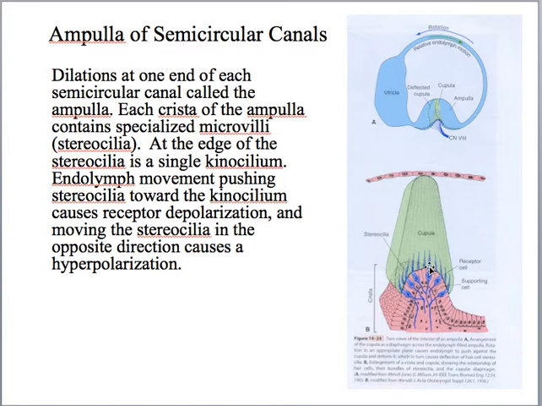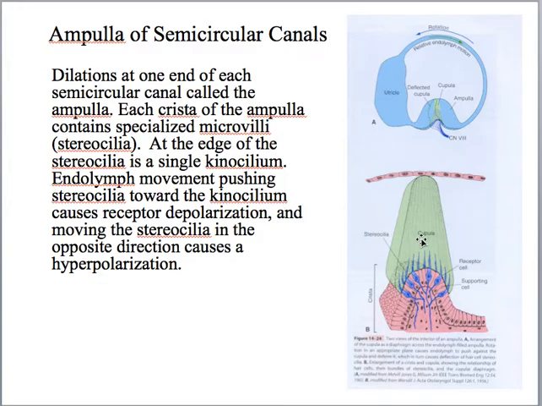away from, or, if you were to blow this up, you'll see that there is this kinocilium, which is the larger cilium part of this specialized cell. When it moves towards it, it's going to activate and produce depolarization. So as the cupula moves towards the kinocilium, you get depolarization. As it moves away from the kinocilium, you get hyperpolarization, and you're not going to generate an action potential. Okay, and so I need you to be aware of that.